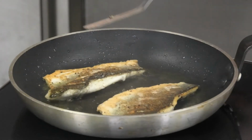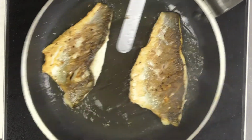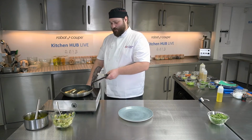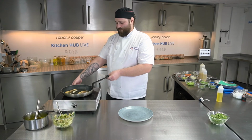As you can see, nice bit of colour and the skin is crispened up lovely. Give it a little shake about in the pan. And this side will literally take like a minute or so, and then we can reduce the heat and just let the residual heat cook the sea bass through.